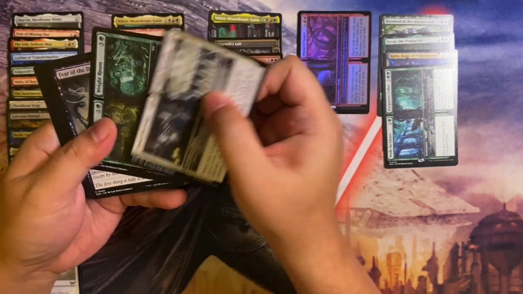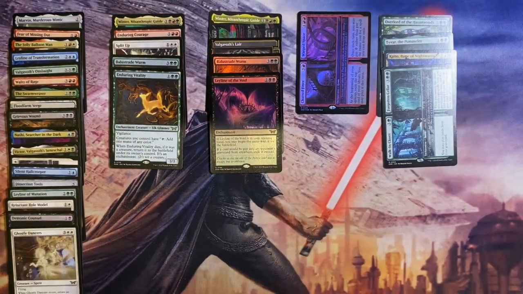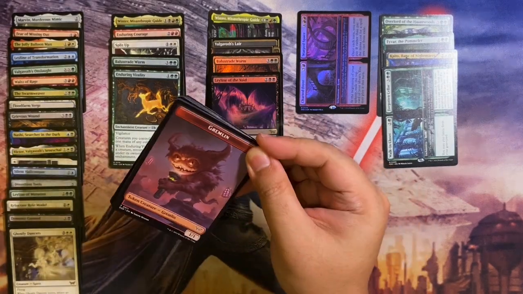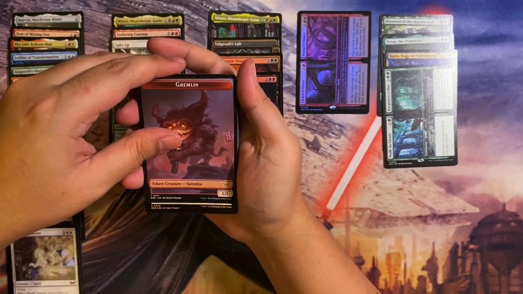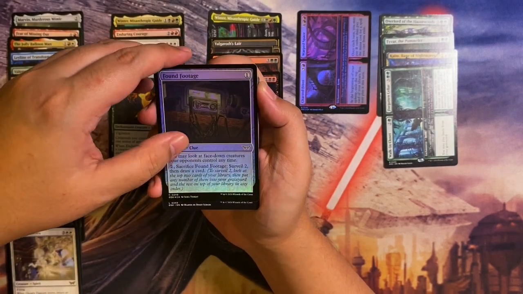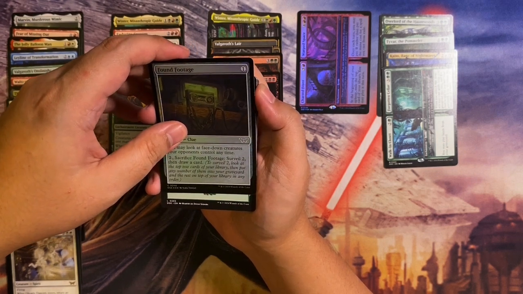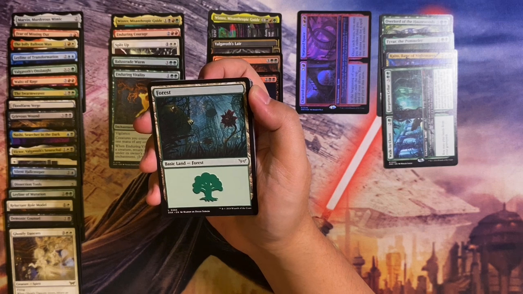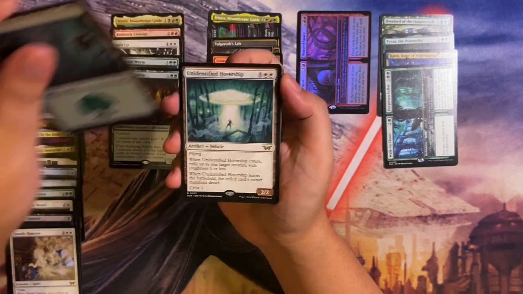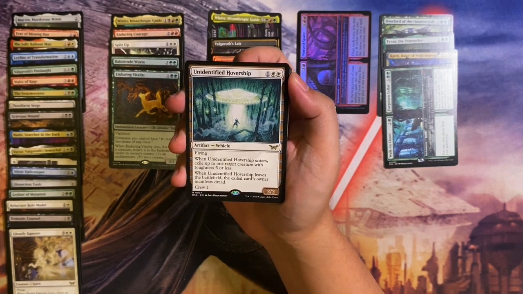Okay, and then commons. All right. Okay, so next pack. Here we go. So another Gremlin token, and then a found footage common. So found footage horror, like I think in the late 90s, early 2000s. That's a big thing, like those found tapes, found footage horror sort of things. Okay, land, and then for the rare we have an Unidentified Hovership. So this is a UFO.